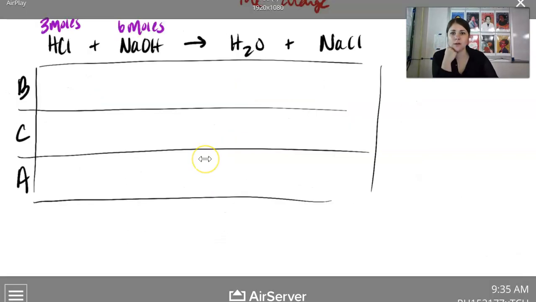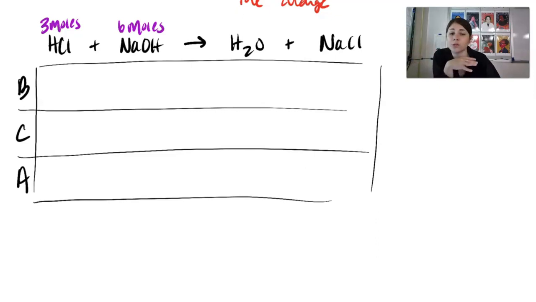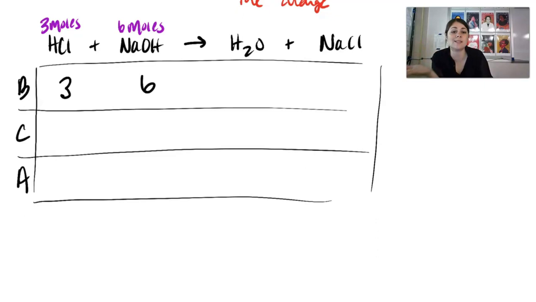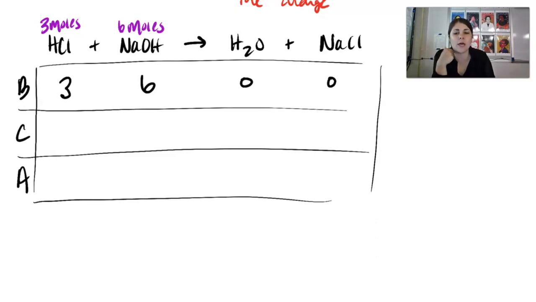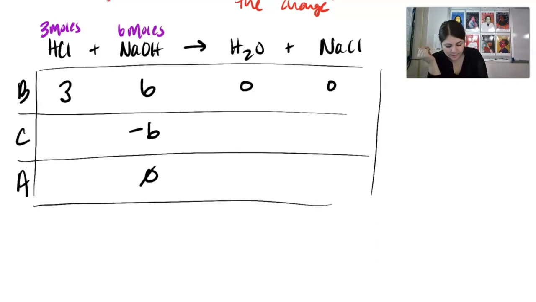Let's do another problem. We are working with HCl and sodium hydroxide making water and sodium chloride. We have 3 moles of hydrogen chloride and 6 moles of sodium hydroxide. Now, some problems give you grams and you have to convert to moles. I'm going to fill in what I know: 3 moles and 6 moles for the before row, and zero products. Our first step is to balance — it's already balanced, all one-to-one-to-one-to-one. I'm going to purposely choose the wrong one first so we can see why it doesn't work. Let's say sodium hydroxide is our limiting reactant: minus six.